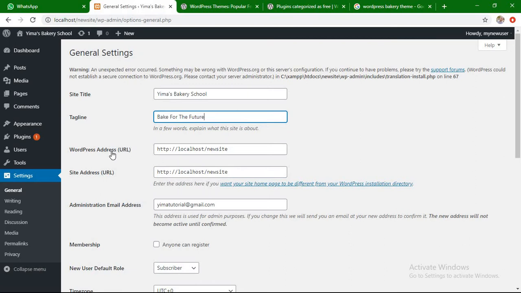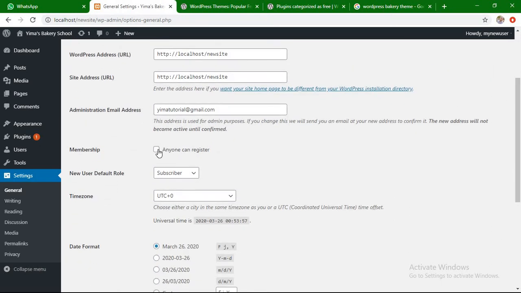Okay, now for the WordPress address or the URL, you can basically format it how you want it to appear. Okay, but this is how it's appearing by default. Now if we were online, it would give us a different kind of option up here. So these guys, you can ignore them once you're offline for now. Then the administrator's email. This is what I used when we were installing WordPress in the first video.